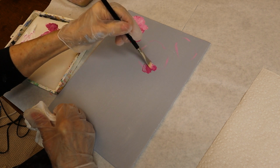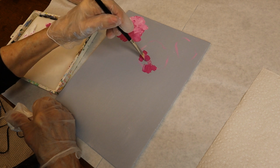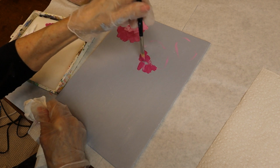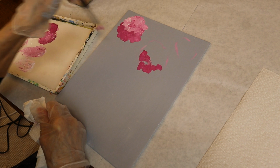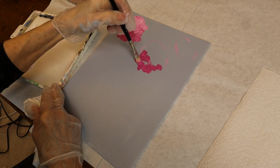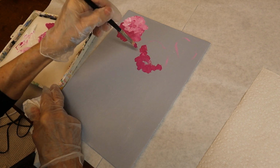This paint that I'm using is old and it's wanting to drag a little bit. I'm going to put a little bit of water on my brush, see if I can just kind of loosen that up. I'm being very mindful of this outside edge. I want to keep that edge interesting. I want to have some real ins and outs to it.